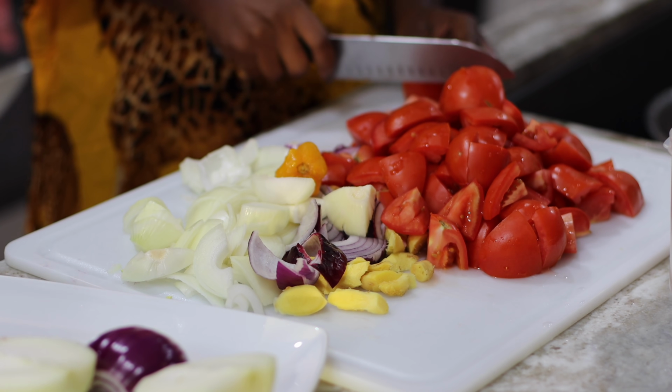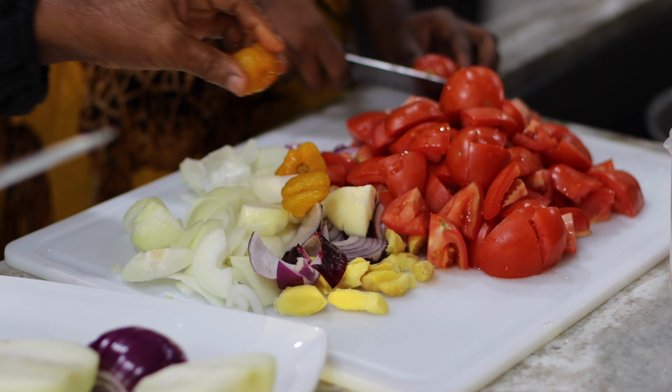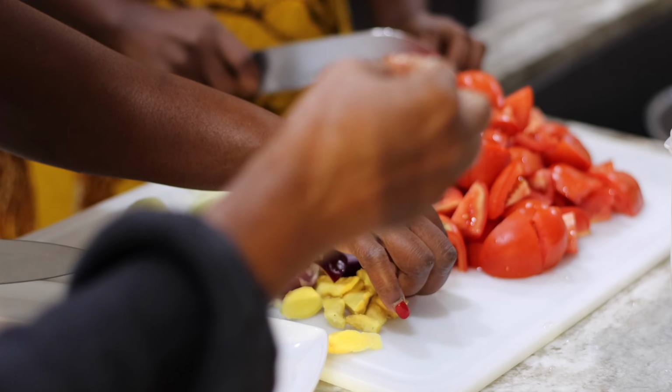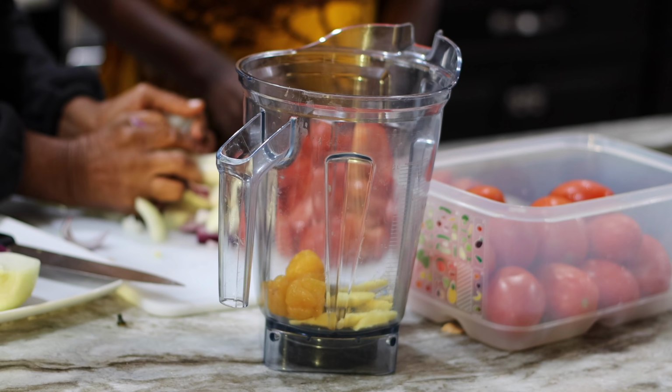We have 3 hot peppers. For this recipe, you obviously want your pepper to be a lot. This is peppered pork. And we have some fresh ginger. This is about 75 grams of ginger here cut up. We are going to add everything in here and blend.